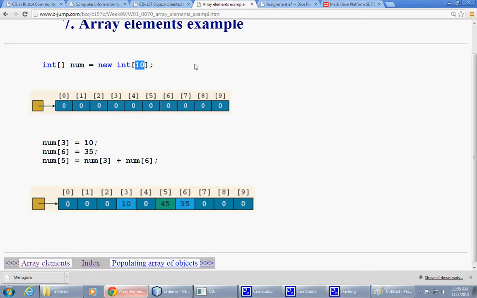All you can do, perhaps, is create a brand new array of, say, 20 integers to double the size of your array, and then move all of your data from the old array to the new array. This is the limitation of an array object: its size is fixed once created. You can use a variable here and ask the user how big it should be, but once created, beyond that point, the size of an array is fixed. Cannot change that size.